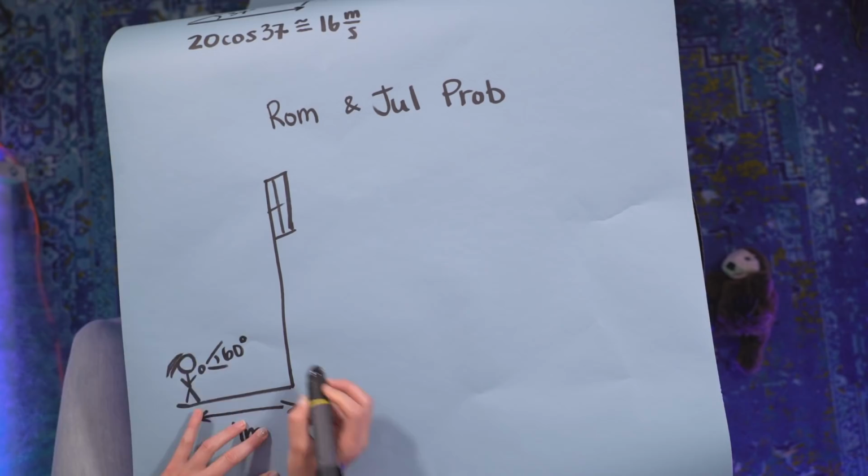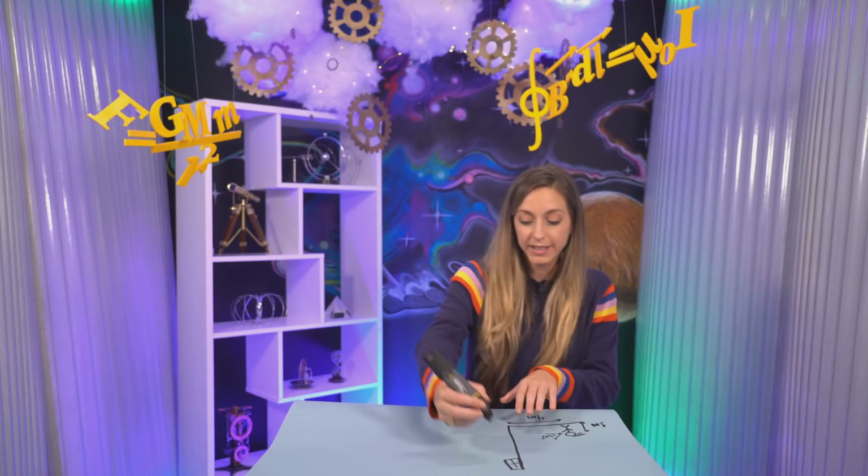So, Juliet is standing 4 meters away from the wall and lobs the eggs at about 60 degrees from horizontal. When the egg leaves her hand, it's about 1 meter off the ground. The bottom of Romeo's window starts about 6 meters above the ground. And if you remember the scene, she's pretty worked up. So she's throwing eggs pretty hard at about 30 meters per second. That's 60 miles an hour.